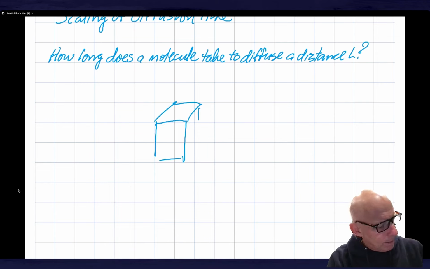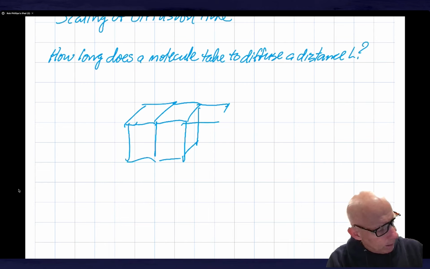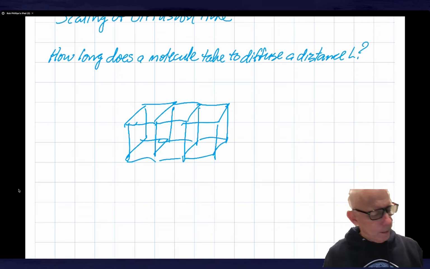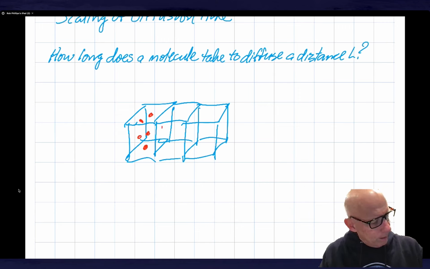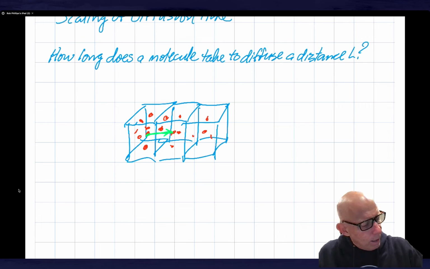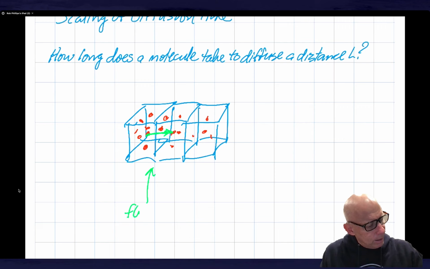so I have some boxes that are adjacent to each other, as I show you here. And what I want to find out is how much material. So let's imagine that there's a bunch of molecules in this box, and then there's some number of molecules in the next box, and there's some other number of molecules in the next box. And what I'm trying to find out is I want to know how much material flows across this interface. So flux across the plane.